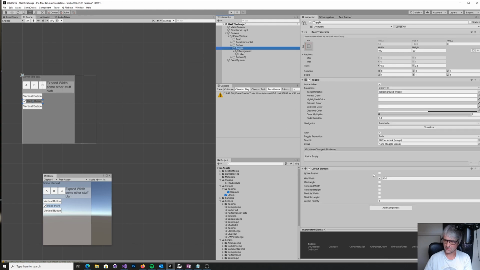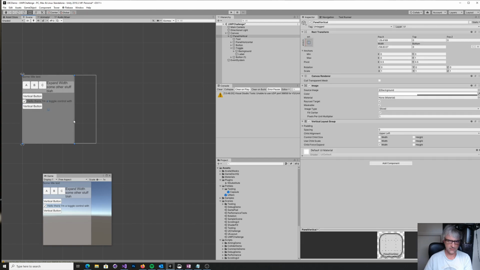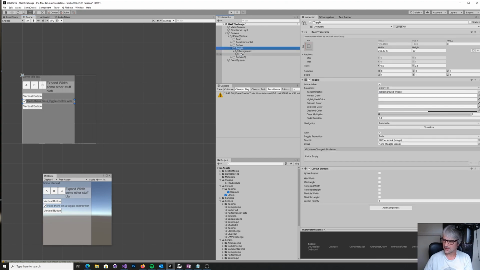So let's go back to the toggle. The toggle now, we have control over the width of the toggle. Oh, this stuff's odd. So it means we can just do that, I guess. Okay. But that. Yeah, that doesn't work. So the content's no longer moving with the panel. This stuff is tricky.